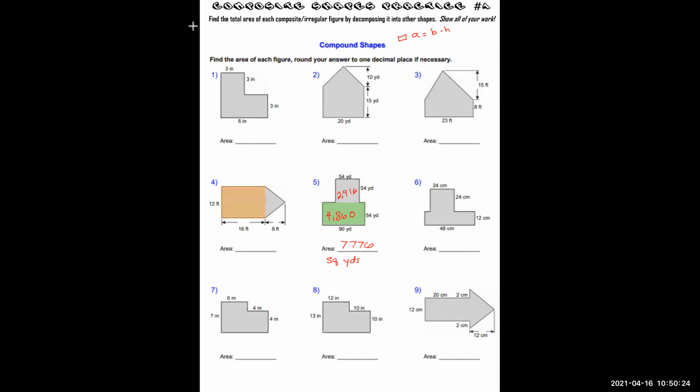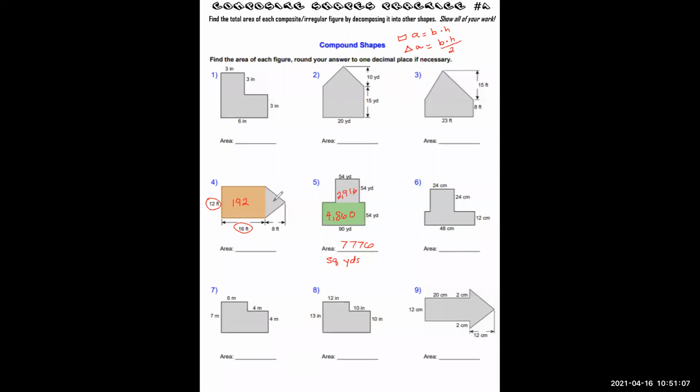All right, so now it's time for me to find the area. Before I get into that though, I have my rectangle or quadrilateral area. Let me write my formula for the area of a triangle. That is base times height divided by two. So let's look at our rectangle first. To find the area, it's just base times height. I see the base here is 16 and the height is 12. So 16 times 12 is 192.